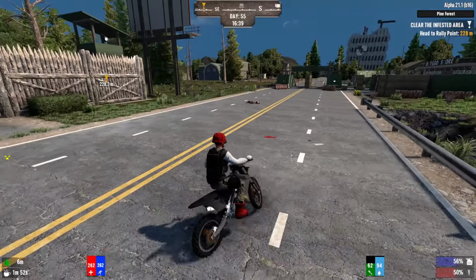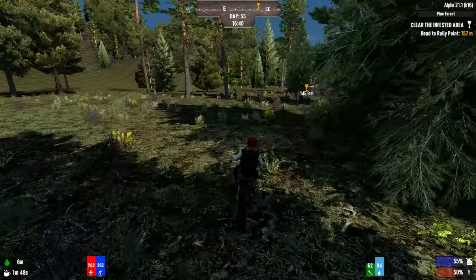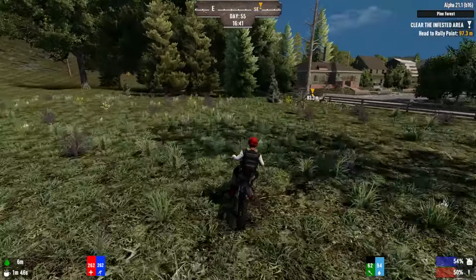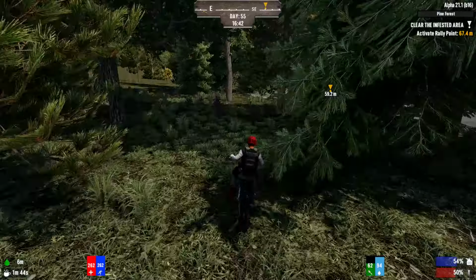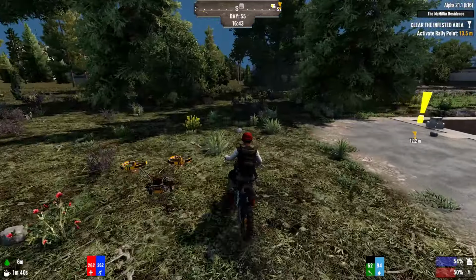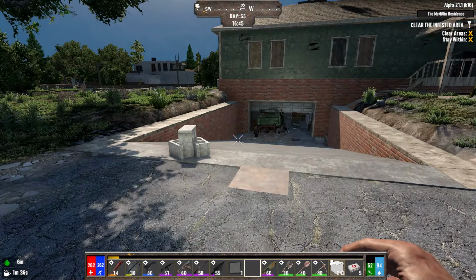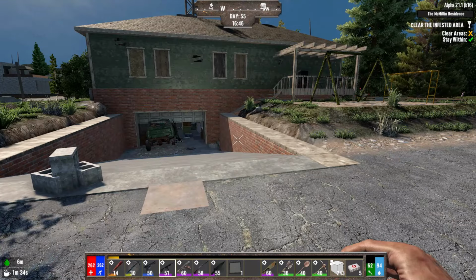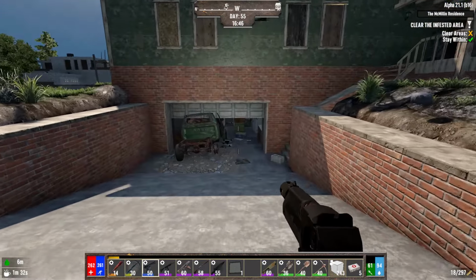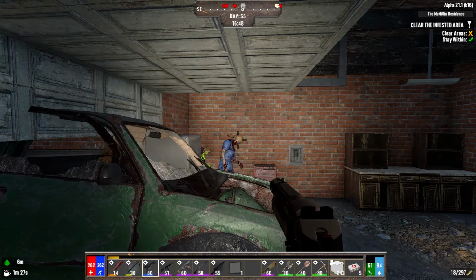Alright, so let's get in here, clear out this infestation, kill all the things as fast as humanly possible. What's up, Gary? Excuse me. I think I might have clipped him a little bit, I'm not sure. Park you right here and hope me activating this doesn't set it up. I kind of remember this garage. I'm not going to bother with doing any double looting or anything. Let's do it. Infestation quest. Come here. Oh, good. XP with legs.